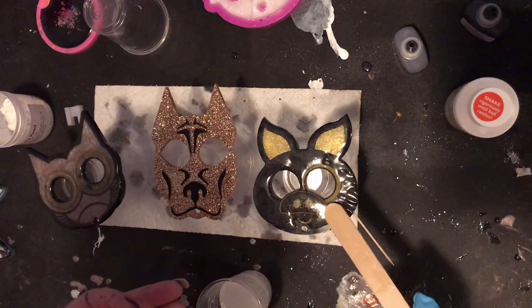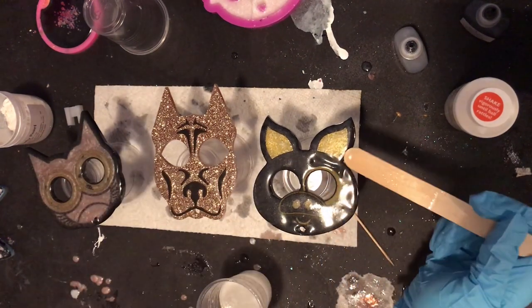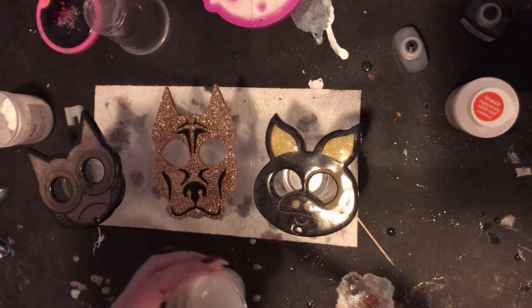So we are just going to continue to spread out the epoxy with our popsicle stick, and you really just need a little bit just to cover the top of it, just to give it that really pretty shiny effect.